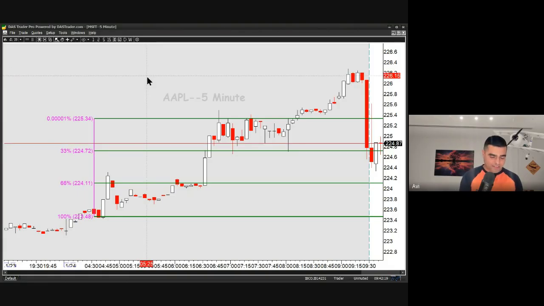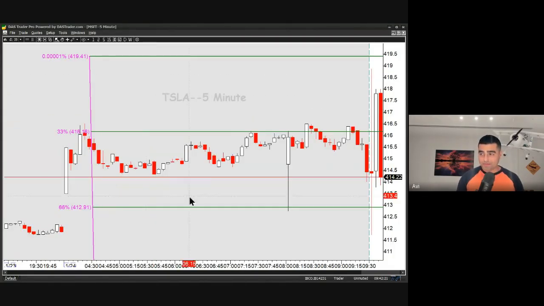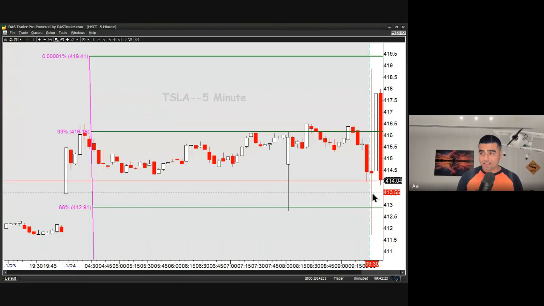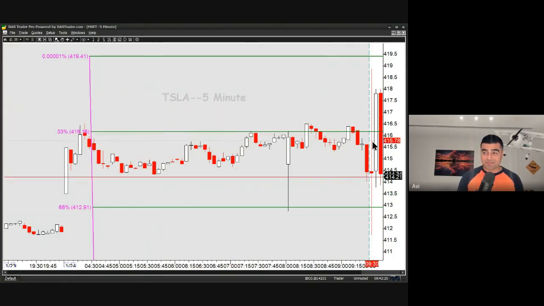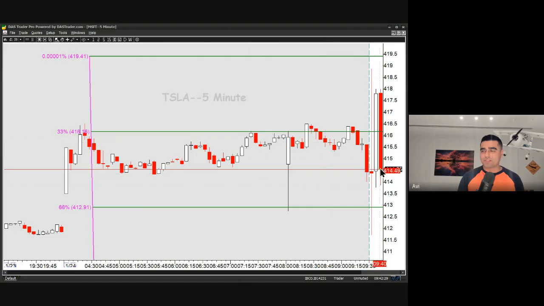Is anyone trading Tesla? I hope you're not for now, because this is a disaster. I was telling you earlier, in the pre-market, it doesn't look good. It's just choppy, choppy, choppy, small candles. And sure enough, when the market opened, what happened? Yeah, it's a big candle, choppy. So what are you going to get?